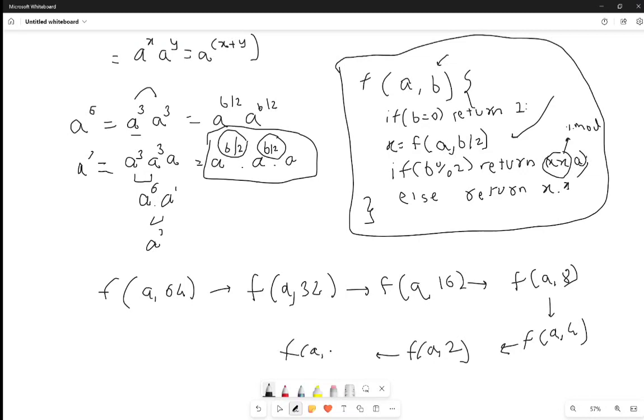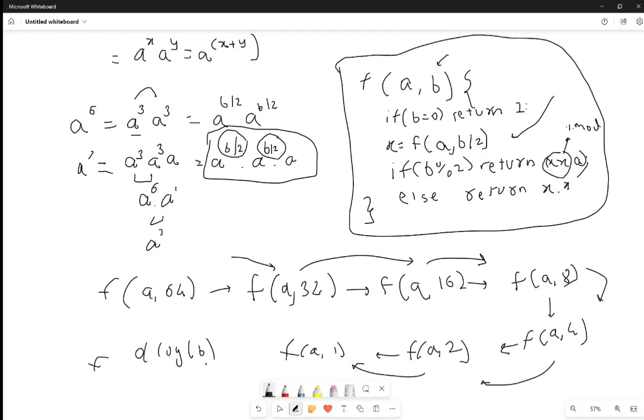So you can see that the power is reducing by half every time, and we know that if anything is reducing by half at each iteration, the complexity is log of that number, so log of b. So it will pass all the test cases.